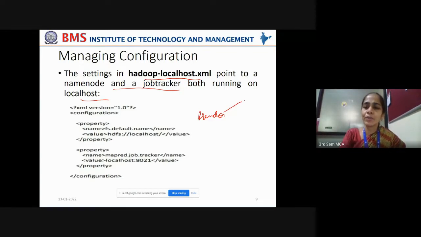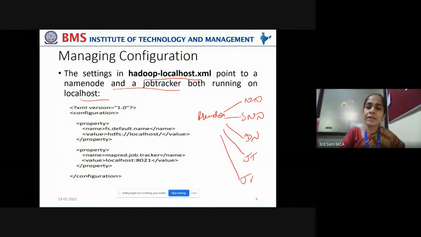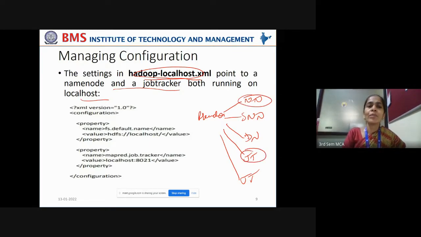In the pseudo distributed mode, the name node, the secondary name node, the data node, the job tracker, and the task tracker are all running on the same machine. This is your localhost running in a pseudo distributed mode.